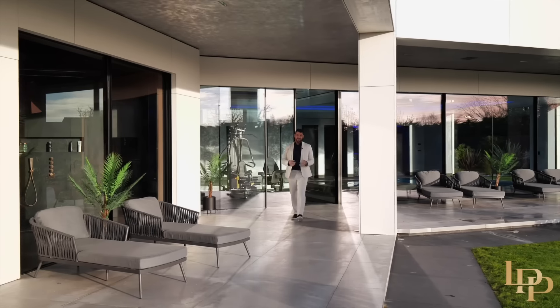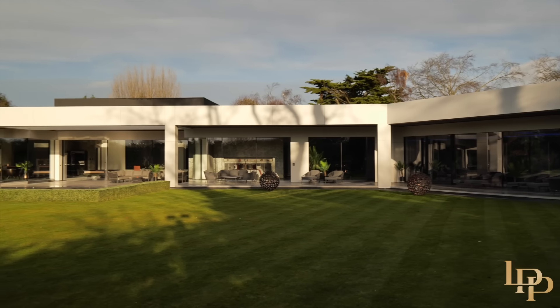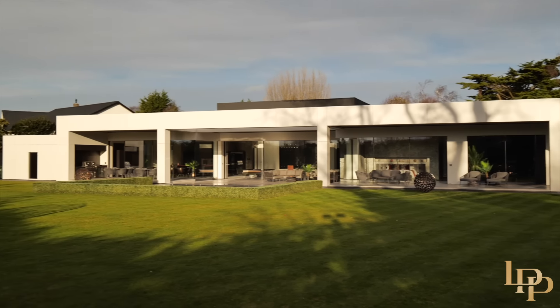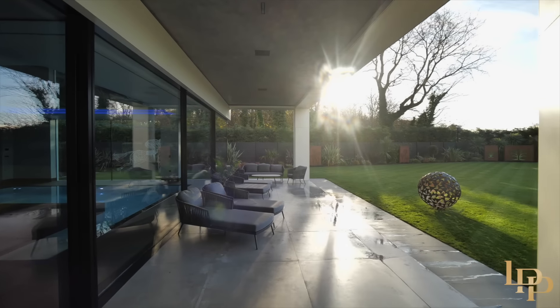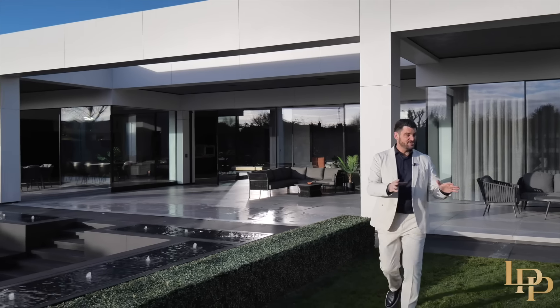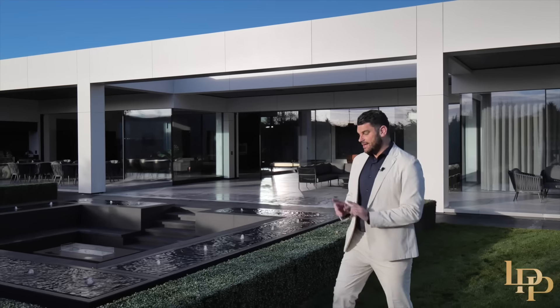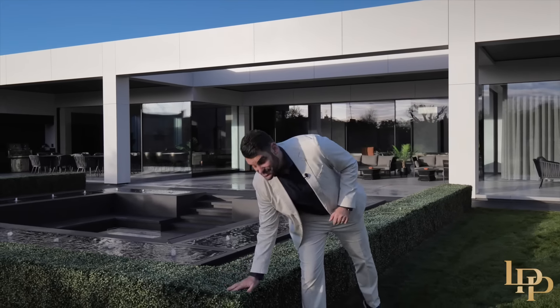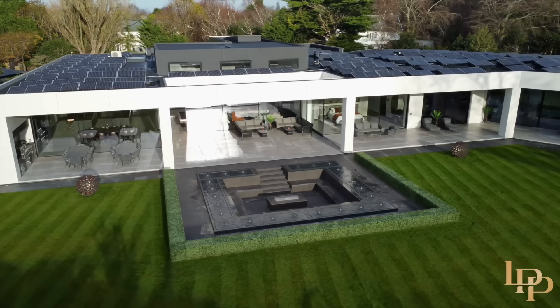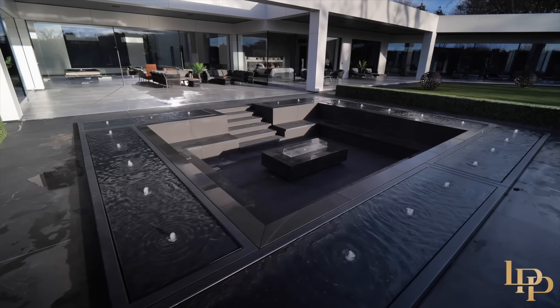The inside of South Lodge is clearly incredible, and the outside is no different. You've got this huge entertainment terrace, perfect for the evening sun on the sun loungers, lots of places for alfresco dining, or just to sit and have a drink with friends and family. These gardens have been immaculately kept — so well manicured, the grass, the hedging. I actually really like these palm trees, it makes me feel like I'm in the middle of LA. A really clever feature: this hedge has actually got speakers throughout the entire perimeter. This fireplace in the evening is the place to be — the speaker system, you may as well be at a concert.